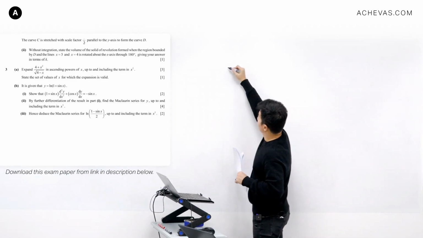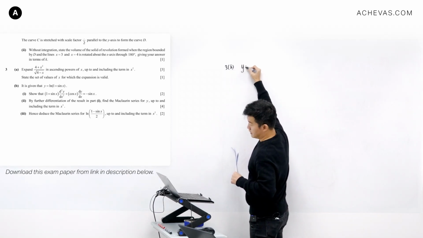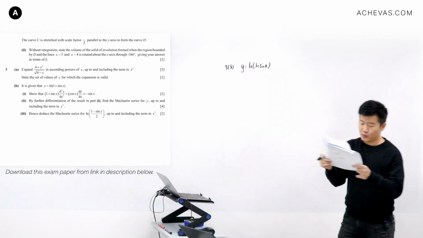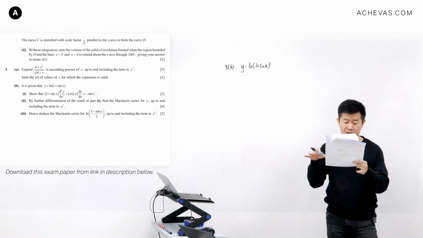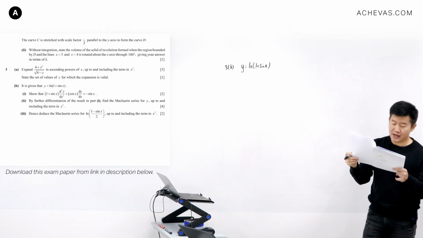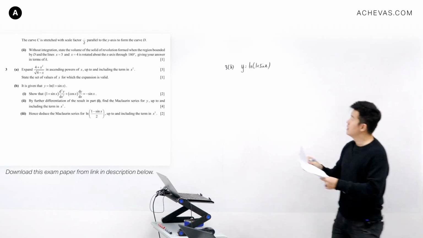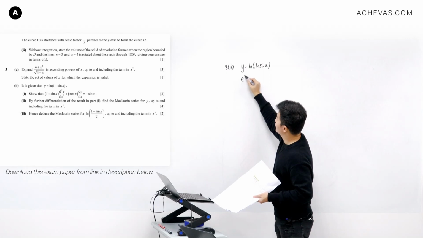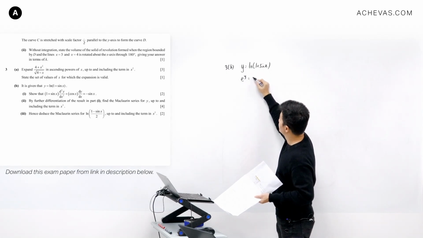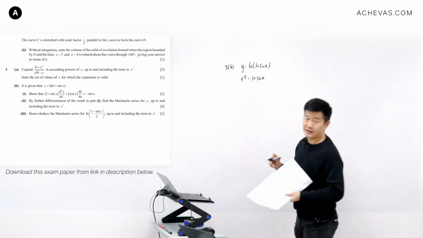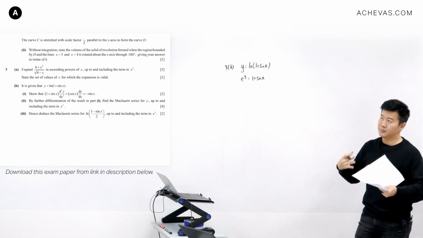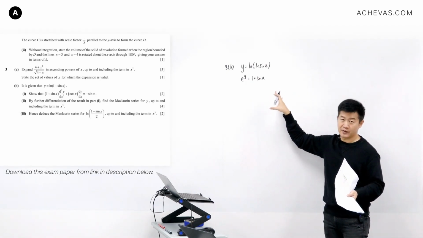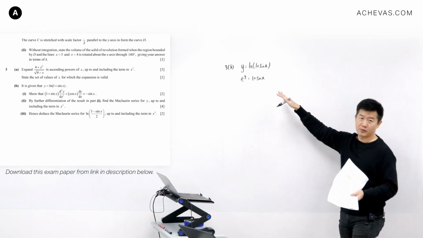So we are now given in question number 3b, y is equal to ln 1 plus sine x. And in part 1, we are supposed to show that equation. And in that equation, we have a d square y dx square. So I'm going to do a bit of improvisation to this first. For example, one improvisation that I can try to modify this is to rewrite it into a form that is like this. My hope is that the process of differentiation will be easier. But of course, you can do this question without this improvisation. Maybe you guys can try, but I'm going to just try from this direction, okay?